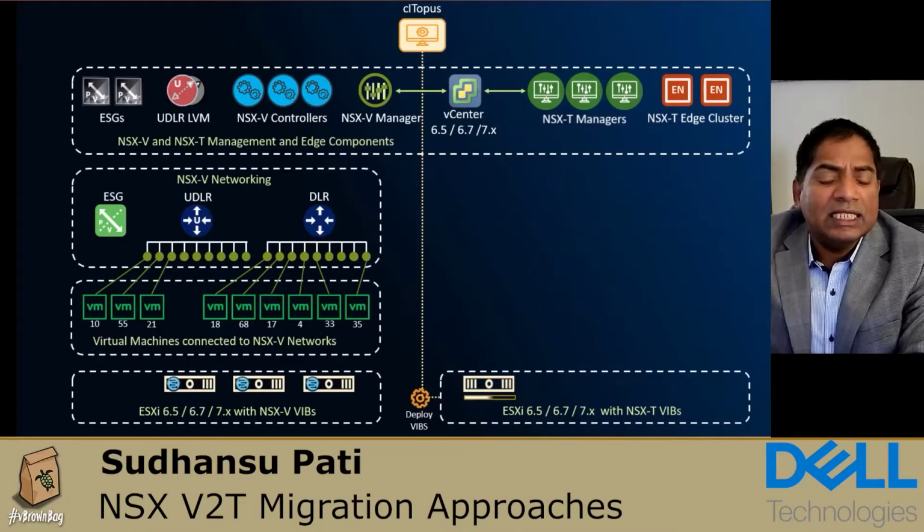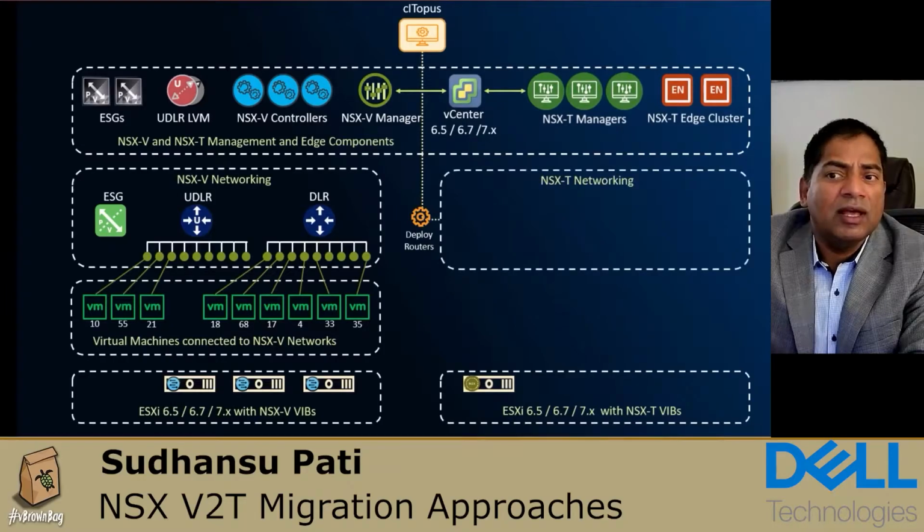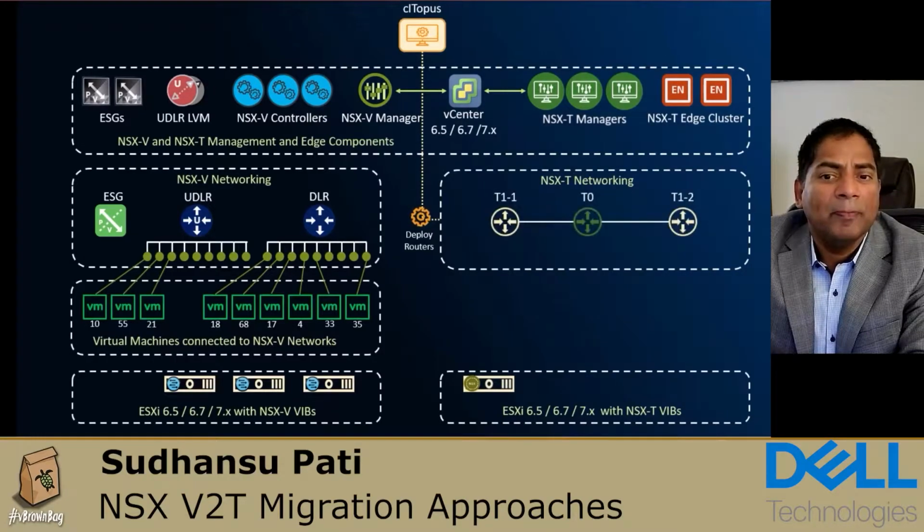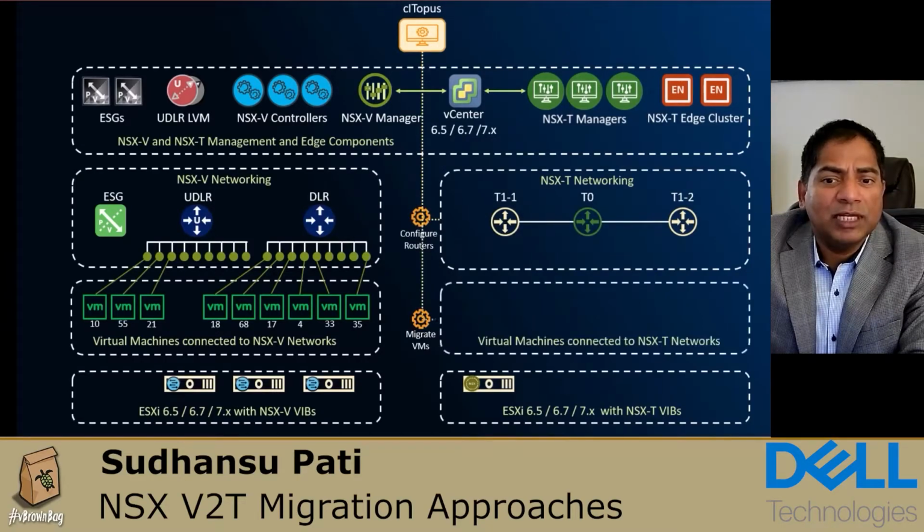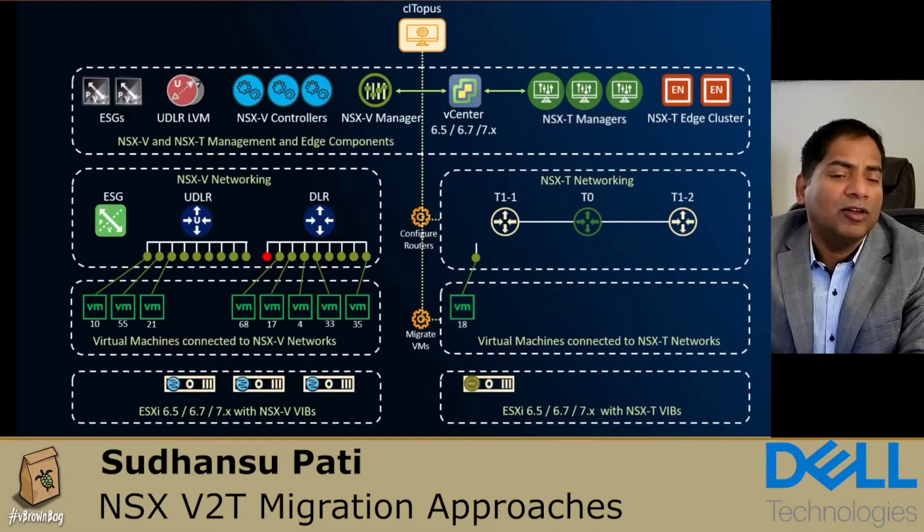So once the NSX-T is installed on that ESXi host, now I have NSX management plane installed, and I have edge control plane installed. I also have ESXi host installed where I can actually migrate the virtual machines. So my NSX-T configurations can be created. This is all fully automated. Don't have to do anything manually. And cITopus VM migration utility will migrate the virtual machines from NSX-V to NSX-T in most of the cases with no downtime. As I said, the only downtime you'll ever experience when migrating V to T is where you have to migrate the universal logical DLR or the DLR logical interfaces from V to T, a very brief outage.